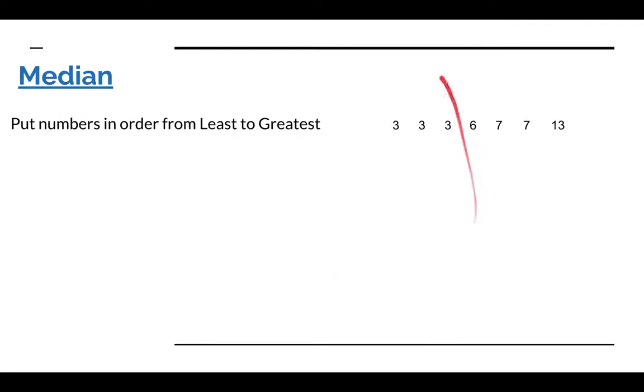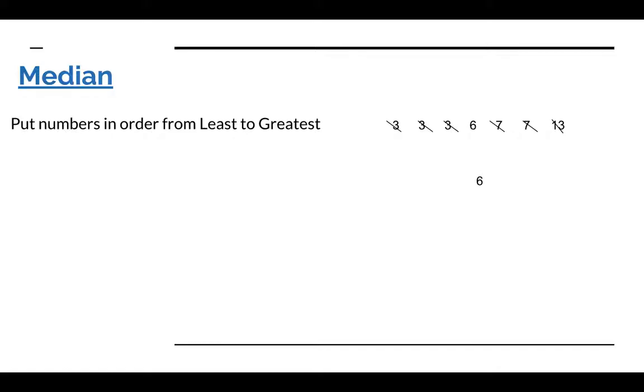There it is, median. So median. Again, put numbers in order from least to greatest. You have to when finding the median. So I put together a set of numbers just like this. And you start crossing out one side to the next. You go back and forth until you have a number right in the middle. In this case, it is 6.